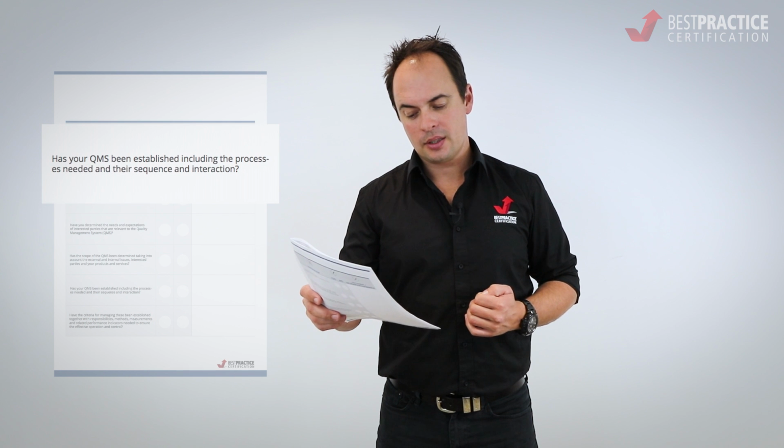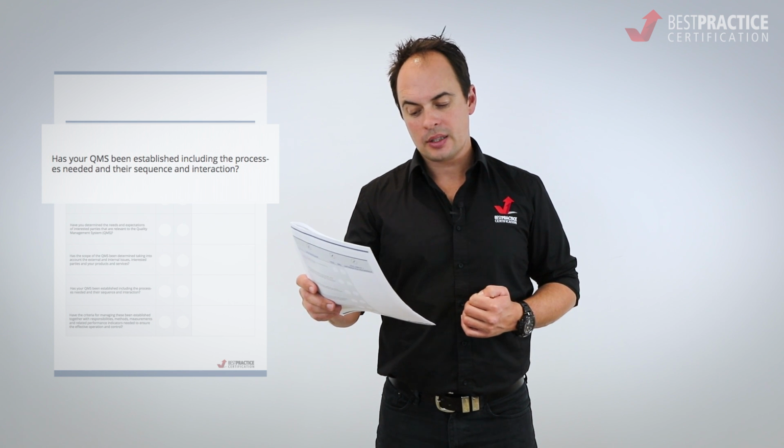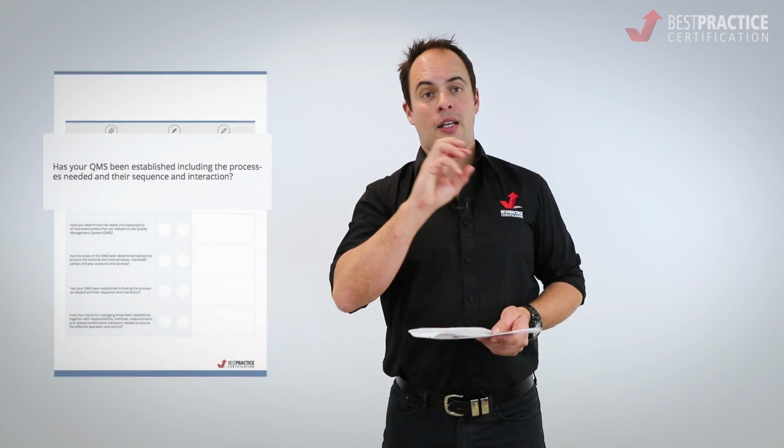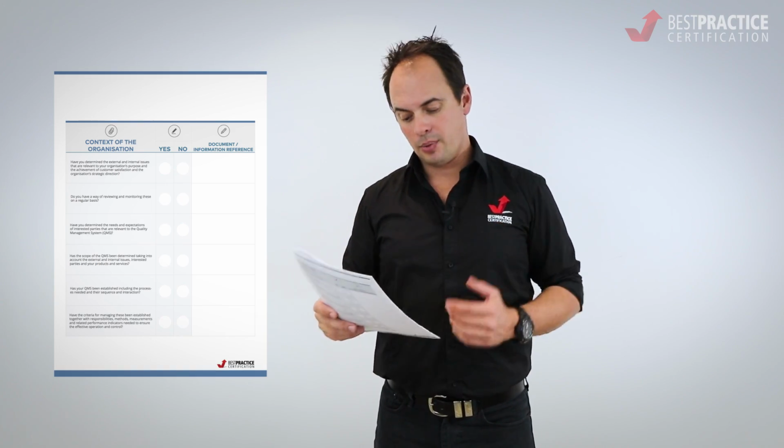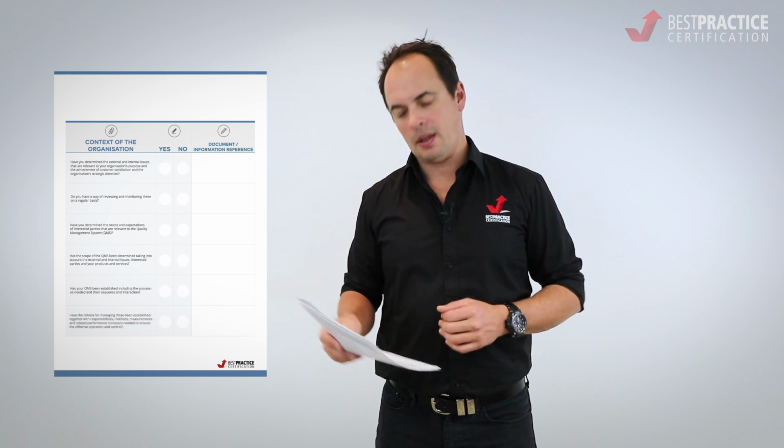Has your quality management system been established, including the processes needed and their sequence and interaction? Now, a little process map that says, sales and marketing and finance and operations and human resources, for example, or warehousing or supply or project management. We've done that on a bunch of our different YouTube videos here. You look at the process flow or the process map and having an understanding of how each of the parts of your business relate to each other and fall into a logical sequence. That's important to establish, if that makes sense.